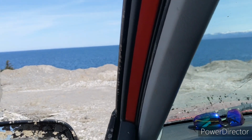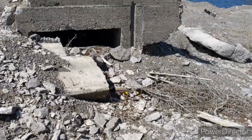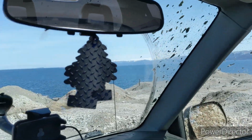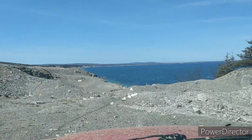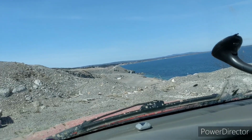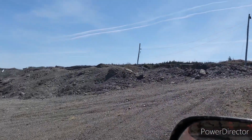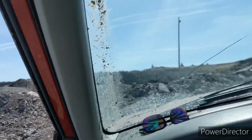Okay, so I'm up close to the other spot by the ocean. I've been in that before. It's only a little short tunnel, goes in one end, out the other. Serves some kind of purpose back in the day for sure. And right now I'm just trying to find the best way to get down to the beach. And from what I see, there's a road just over there across. So maybe if I take a run over there, I could probably get pretty close to the beach. That's the goal. Go over there and see if we can find a way down there.